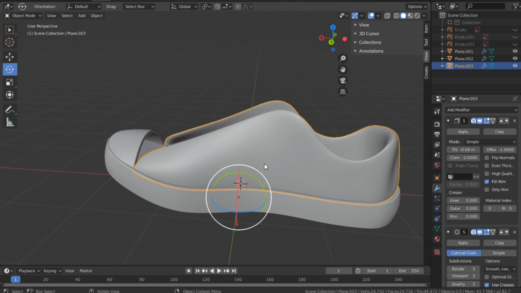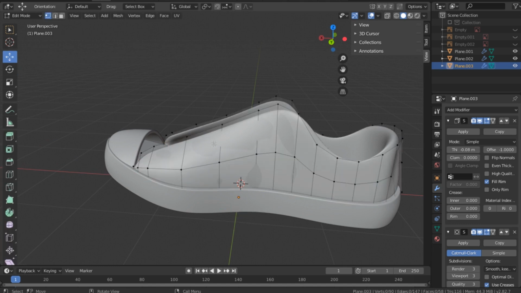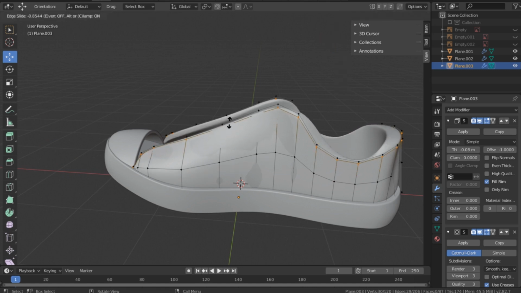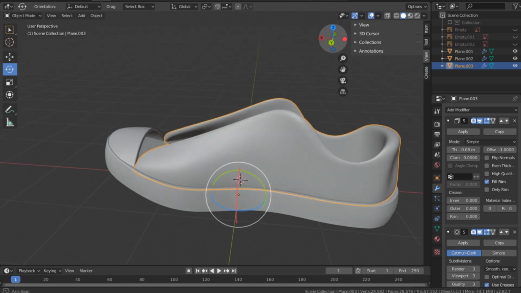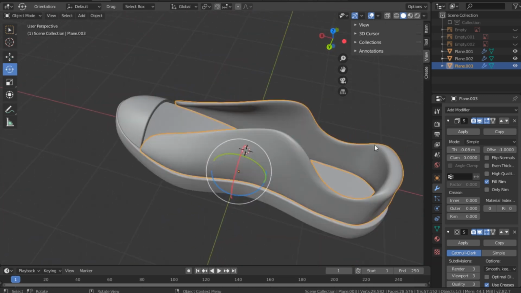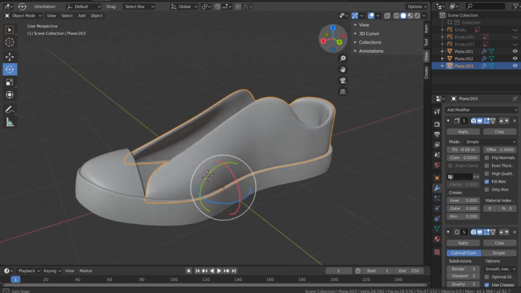Oh, one more thing. In edit mode, you can select Control R on the keyboard. Click and then just drag it all the way up. So depending on how round you want your shoe to look here at the back, it's up to you. So you can do that if you want. And yeah, so I wanted this thickness of a thing going on.